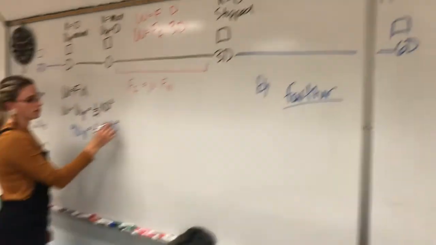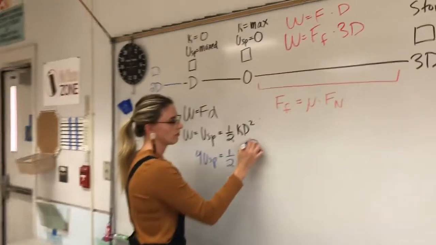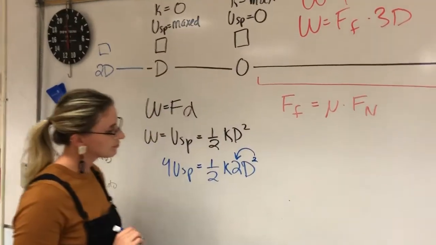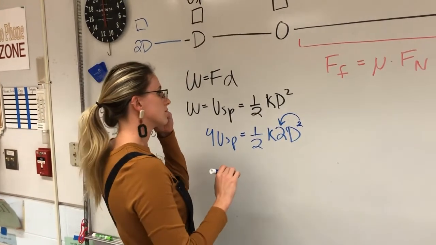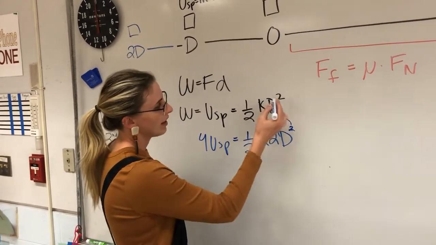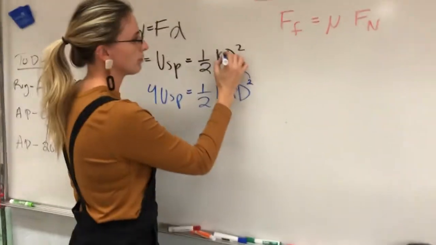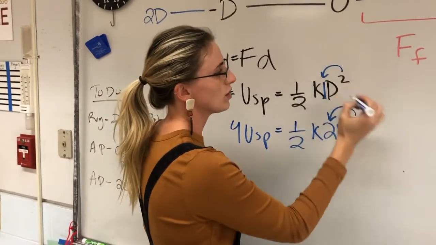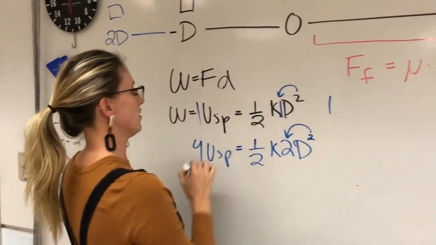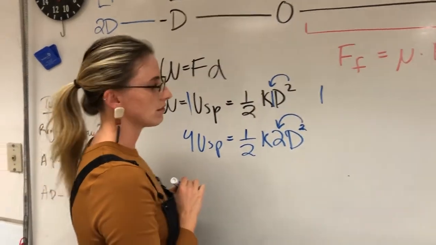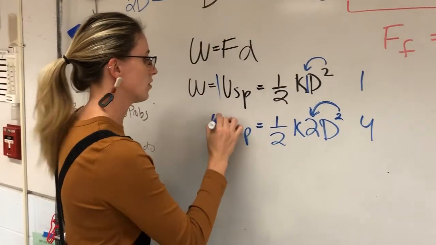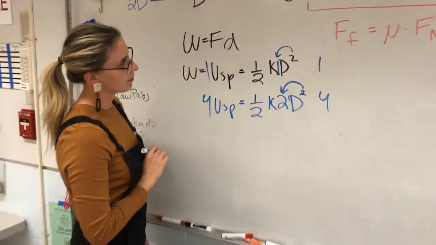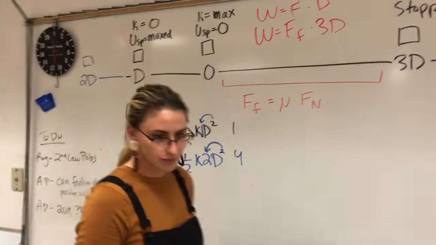far. And where do we get that from? We got it from the fact that the energy stored in the spring depends on how far you've compressed it, and it varies with the square of how far you've compressed it. And correct me if I'm wrong, another way to look at this, there's a 1 here. One squared is 1, right? Yeah, so 1 is 1. That's an excellent point. Okay, and this is 4, so we're going to put 4 right there. Sweet.